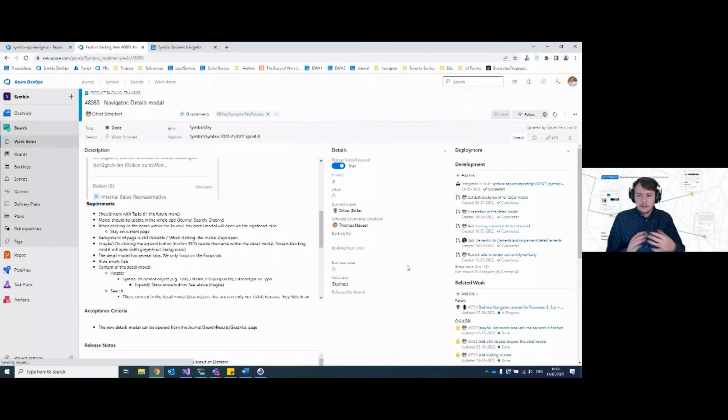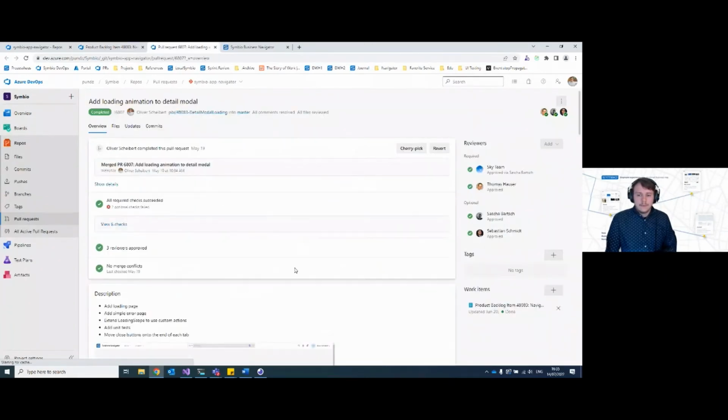Okay, right now we have this item set. Everyone knows what is to do. We are, as developers, now developing the code, and once we are finished, like Stefan said, we create a pull request. Where is it? I wanted to show this one. How many people are normally involved in the pull request?